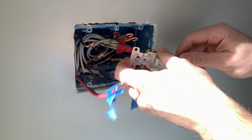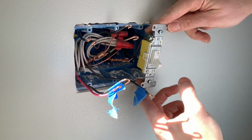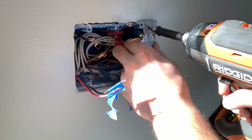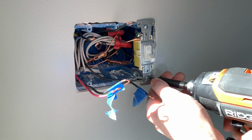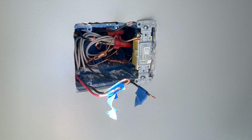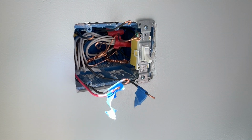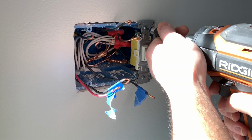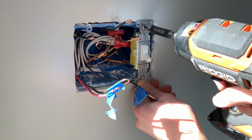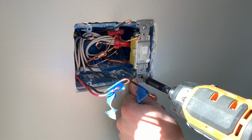All right, and then go ahead and line that up with the screw holes that's up in the top and bottom of the box. And then go ahead and snug that up. And sometimes you gotta take your needle nose and just kind of bend those to come out straight. Then again, you don't wanna tighten this up really tight, just wanna get it snug against the wall, because you'll have to adjust these when you put the switch cover on.